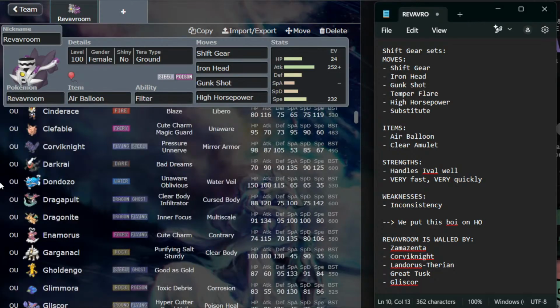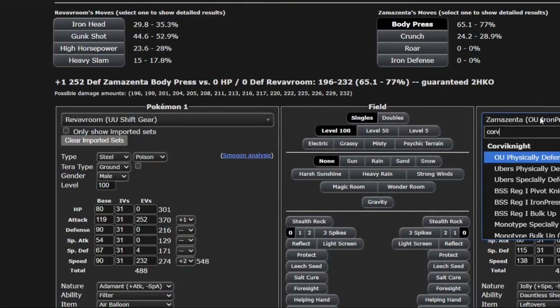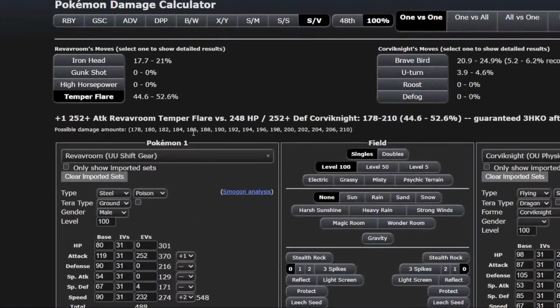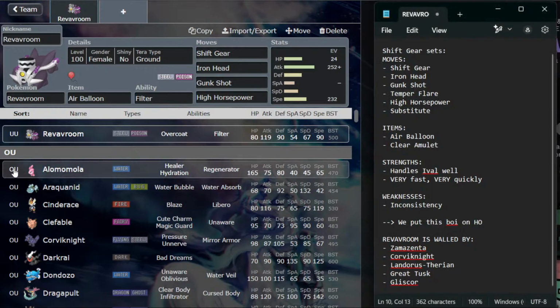Yeah, Revavroom with Temper Flare is not killing Corviknight. It doesn't do it. I'll show you a calc here. So you see Temper Flare at +1 is doing 50. So Corv switches in, clicks ID, it's totally fine. Even a Bulk Up set will do it. You don't even need ID. So Temper Flare is not doing nearly enough to Corviknight. So you're not getting past Corviknight anyway, is my point.